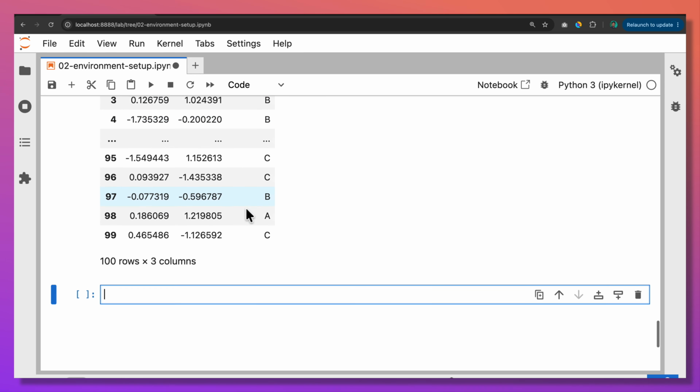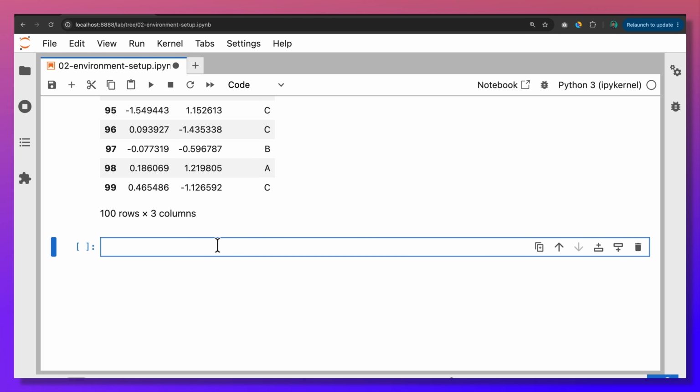Now the good thing is scatterplot can directly identify the entire data frame here, so we can say sns.scatterplot. I'm going to use a scatterplot directly by saying data is going to be equal to df. Where is your x? This is my x. Where is your y? This is my y. x is the name of the column here, and this x means the x coordinate. y is the name of the column, and this is going to be my y coordinate. The hue means it is going to change the color based on the category.